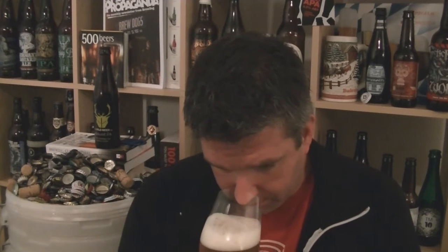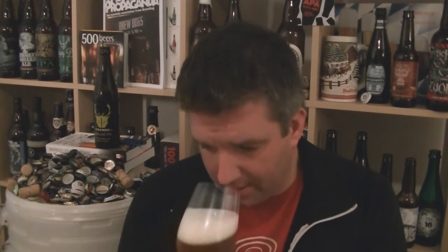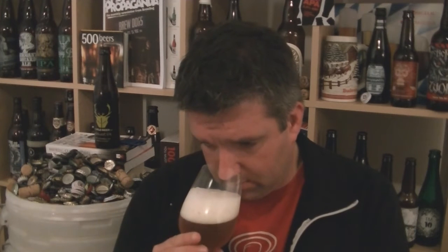Let's give it a sniff. As I'd expect, big funky brett. It's not too much either. It's definitely kind of like unripened banana, a hint of that washing powder thing going on — actually it is quite potent there. Something that reminds me of wet paint as well. Definitely loads of honeysuckle, maybe a hint of elderflower, loads of zesty lemon juice, lemon zest, lime peel. It smells really, really good.